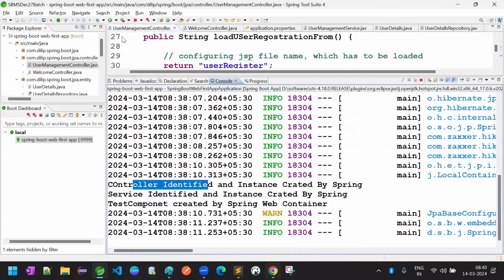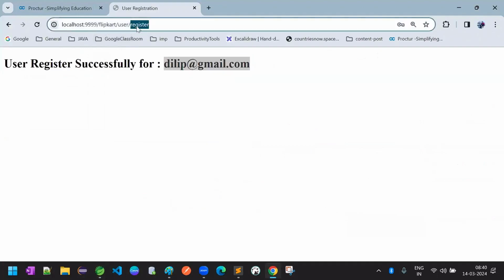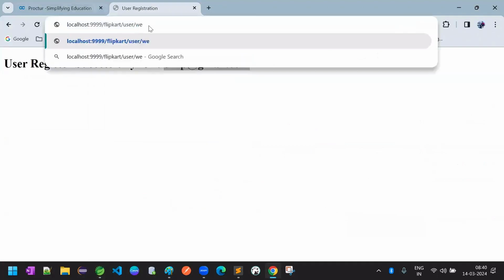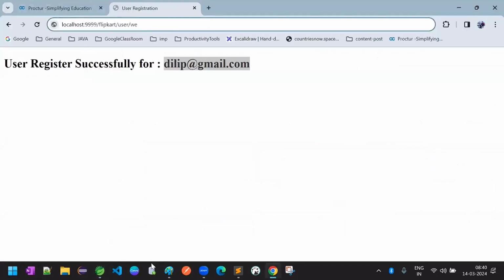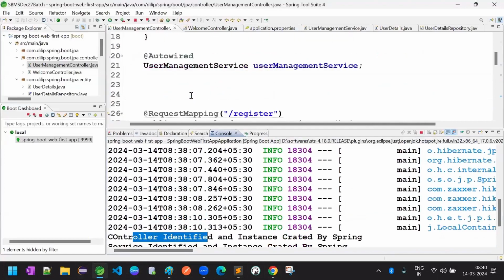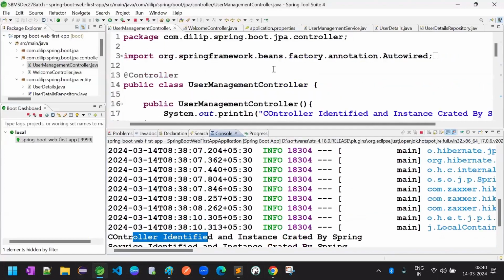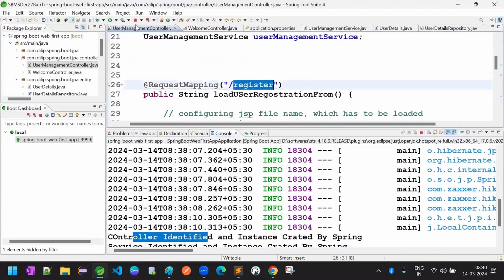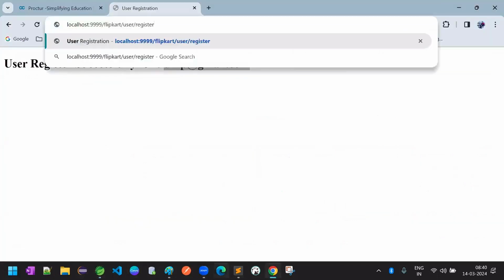What is the home page request? User slash welcome, or something like what we gave. Register, right? So register. You can do one thing also, I can give you an idea.